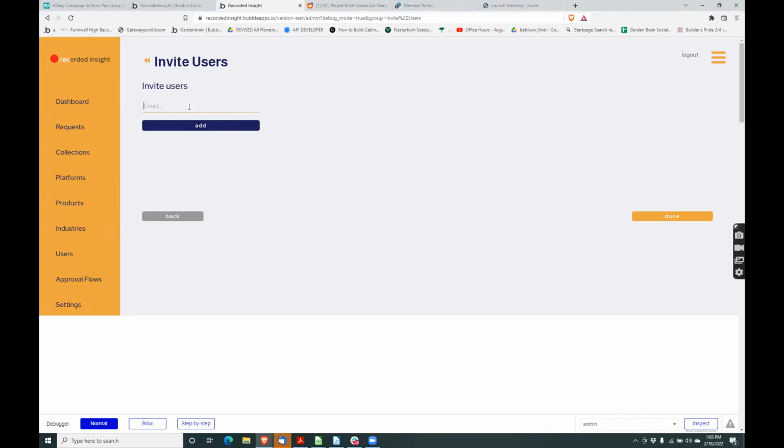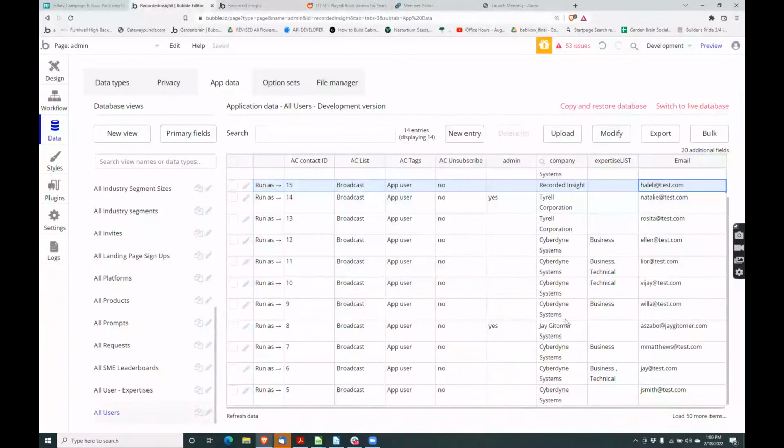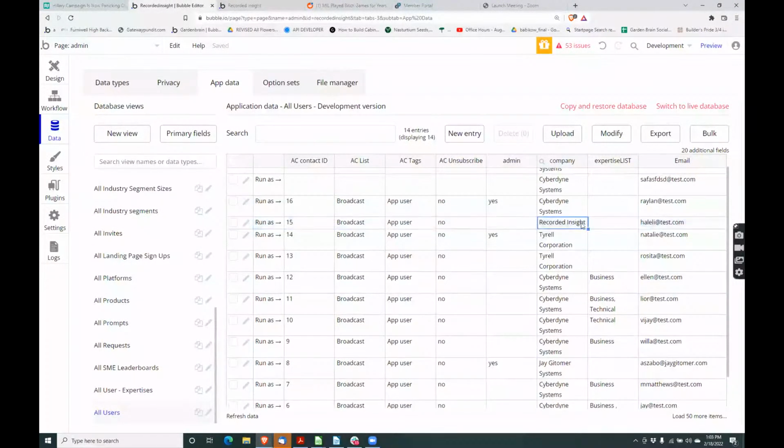Okay, gotcha. So the problem is that although it works fine when it's one word in the domain, it doesn't work fine when the name of the company is something that is two words, like this one. It doesn't strip out the space, I suppose. How it's working right now is like this.